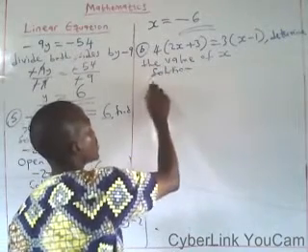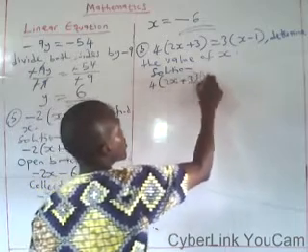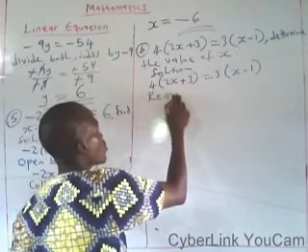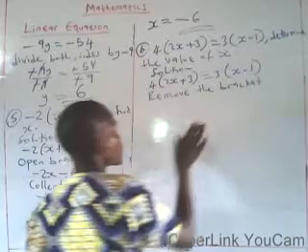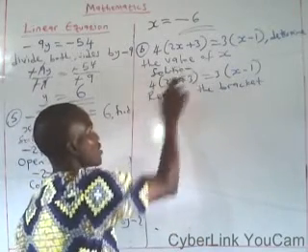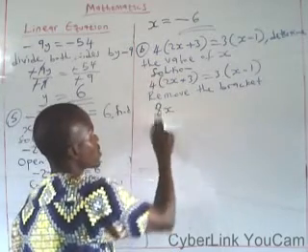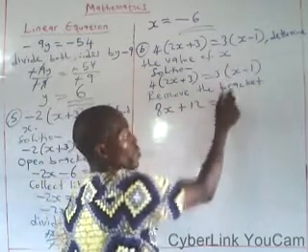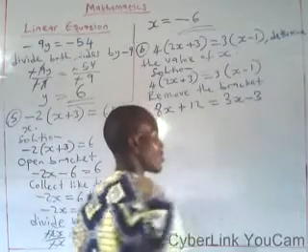When you have brackets at both sides, you do the same thing by removing the brackets. When you have 4 into 2x plus 3 is equal to 3 into x minus 1, you are going to do what? Remove the brackets. That must be your first step. Use what is outside the bracket to multiply each element inside the bracket. 4 times 2x, you now have what? 8x. 4 times 3. That is what? That is 12. Is equal to 3 times x is what? 3x. 3 times minus 1 is what? Minus 3.